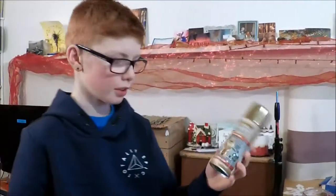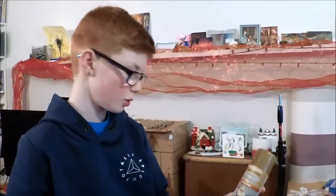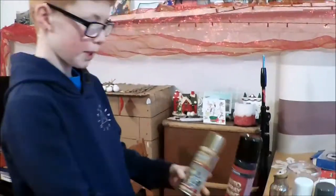It's the day after Christmas now. It's a bit messy, but we got some good things. Like, I got some spray paint. This one is glistening gold, and this is gloss black. And I'm gonna use that on my scooter.